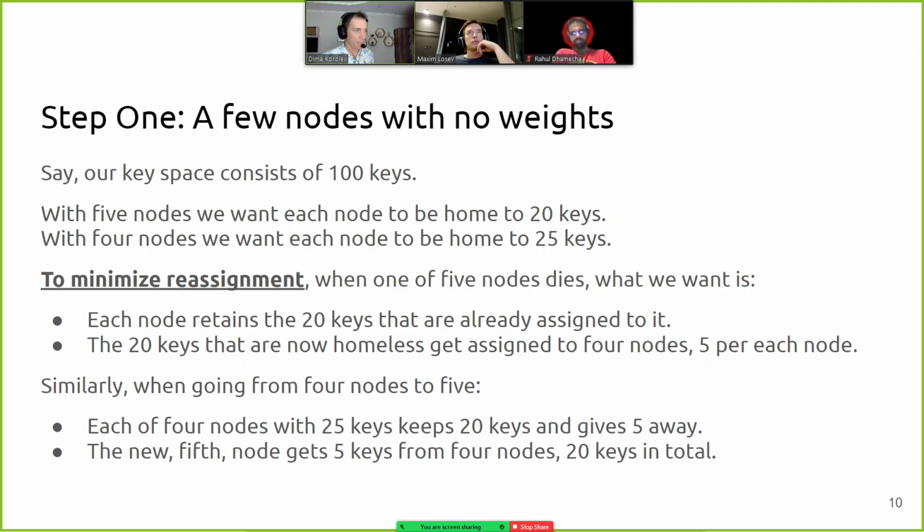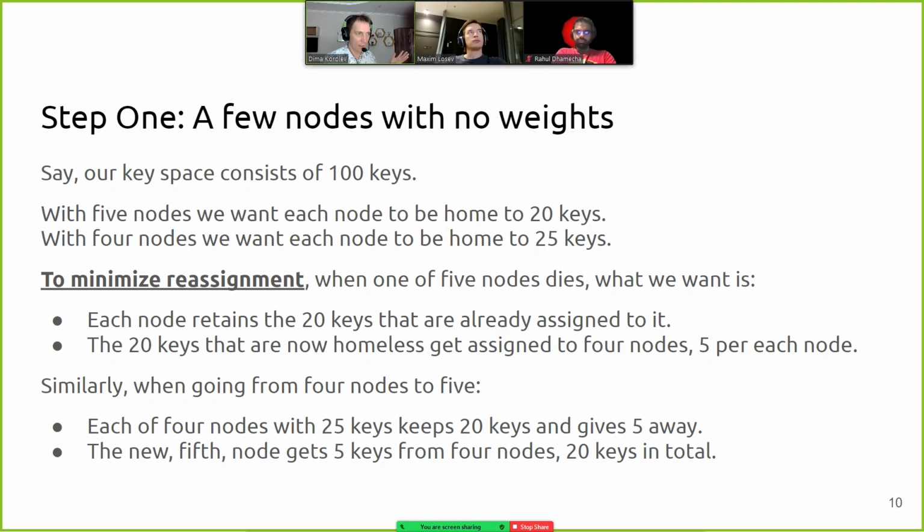The minimized reassignment solution would look like this. Each node retains its 20 keys. Whichever keys were assigned to this node prior to one of the 5 nodes going down still belong to this node. And the node that died has 20 keys to be reshuffled. So ideally, these 20 keys are reshuffled across the remaining 4 nodes, 5 keys per node.